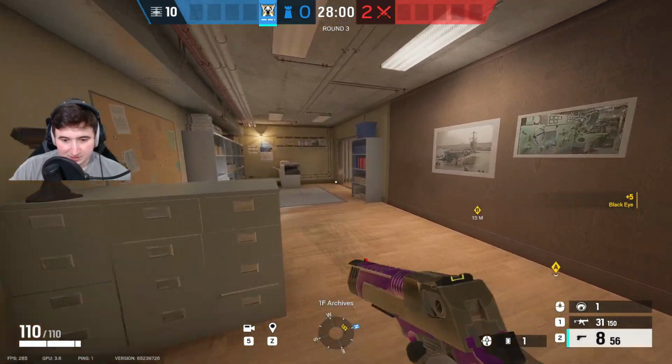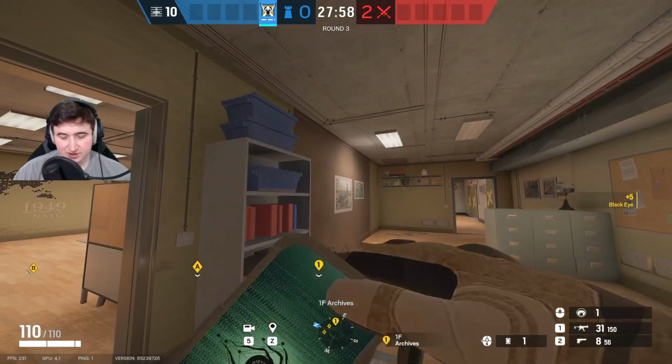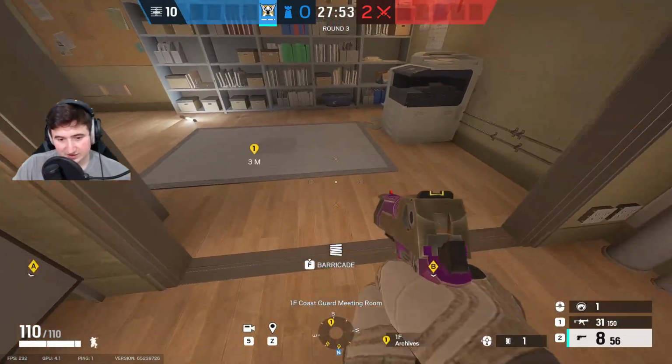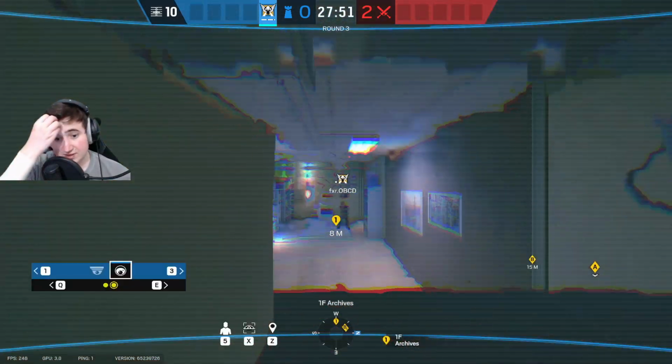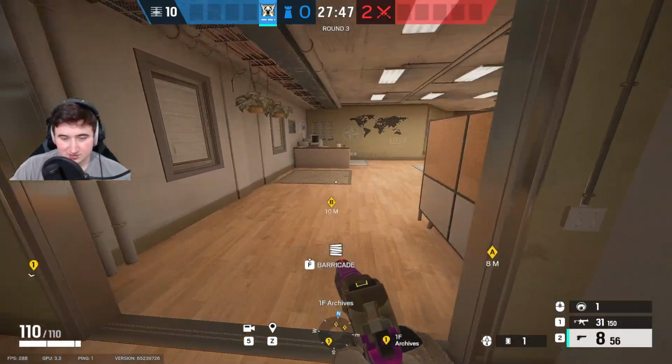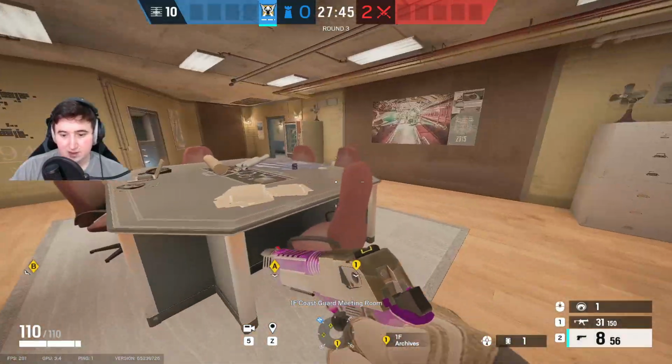It just kind of gets hidden by the boxes a bit, and I'll put my C4 around this area. If you don't know where that is, below, that's actually the side closet downstairs. That's where this is, above, like that. Then when I see someone running past, boom, freebie.